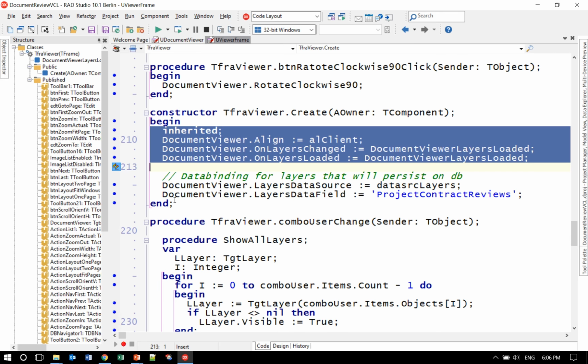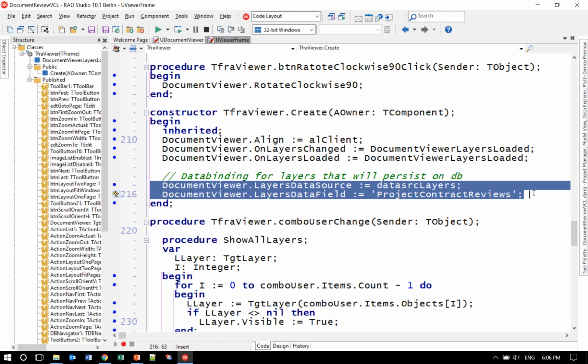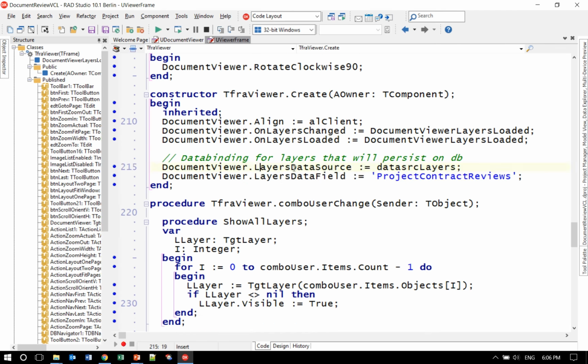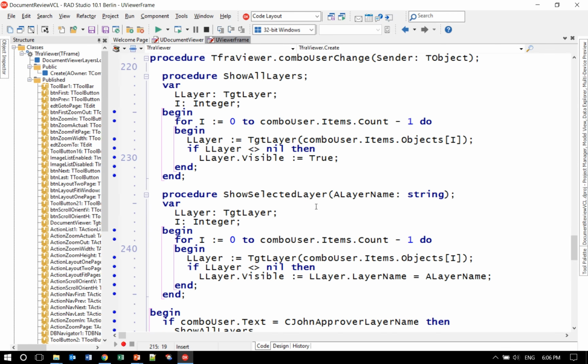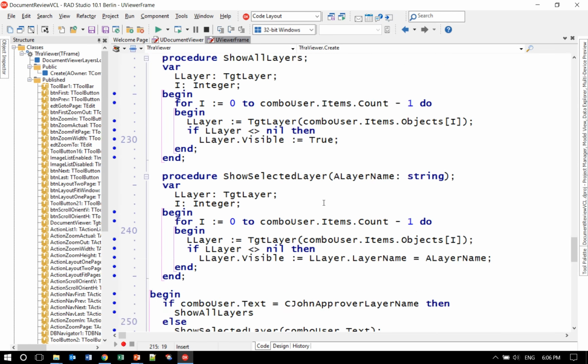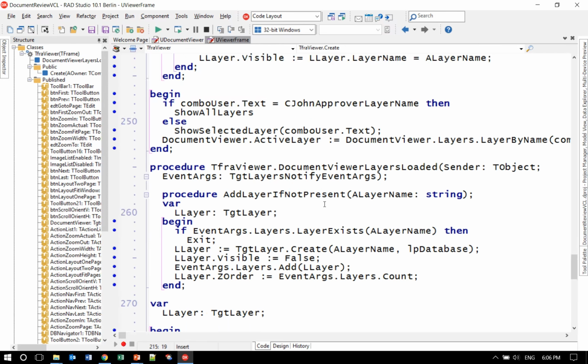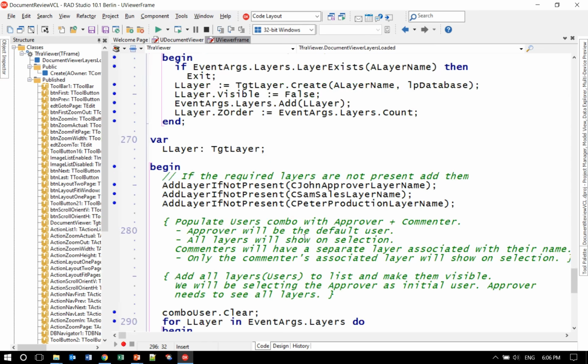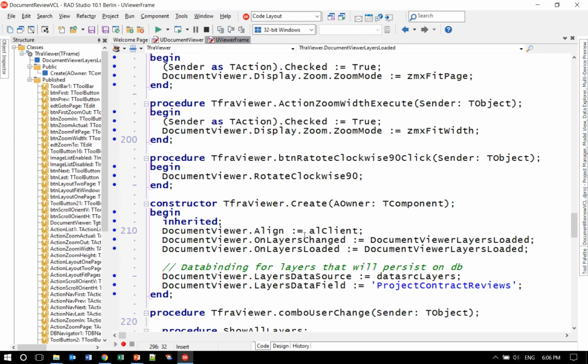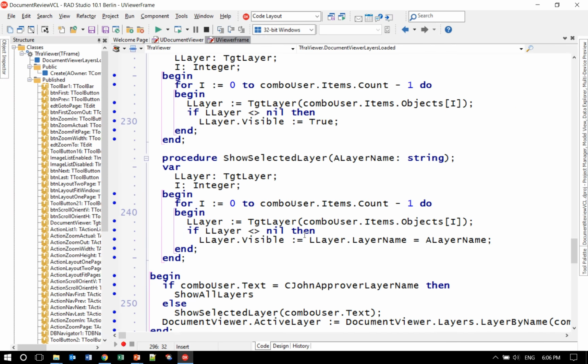And we also hook up our database itself to the document viewer through the layers data source and layers data field properties. And then we do some things when the combo box is operated, basically switching the layers and making the current layer active. And yeah, that's basically it.